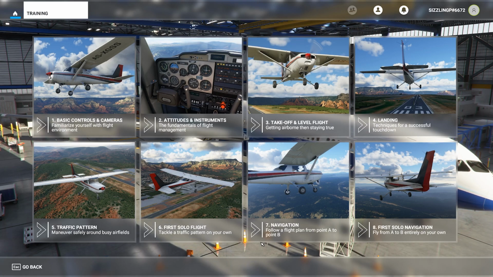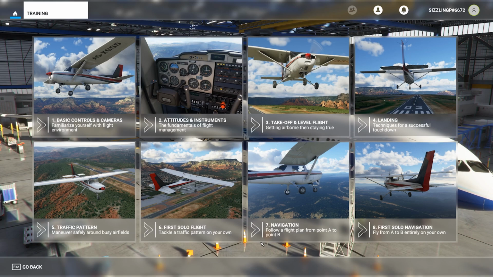The last 4 I'll let you discover, but the first 4 you'll get a feel for it. That way, when it comes to Tuesday or after Tuesday, and you want to purchase the sim, great. You know you're going to enjoy it, that there's something there to help you out to learn the plane.